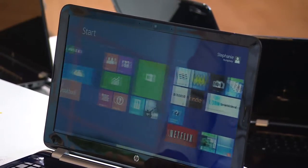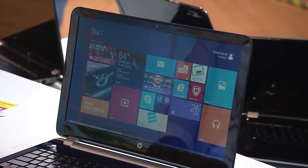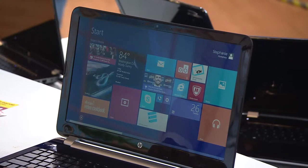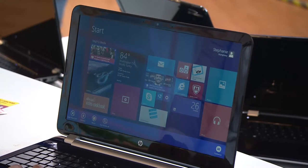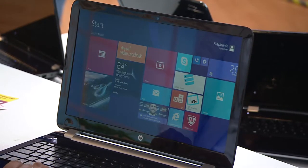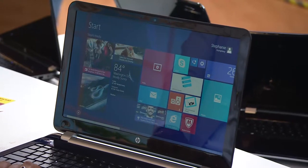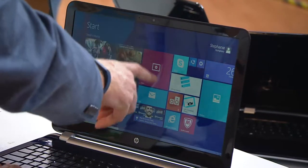So we want to move our recipes to the front so that we have easy access. And maybe we want our news to be a little bit bigger tile, so we can resize that. We'll go down there and resize that because we need that to be large. You made that one the big one. Right, you make that one the big one, so you can resize. And another thing, you're seeing Stephanie's desktop. So Stephanie just made that one the big one.